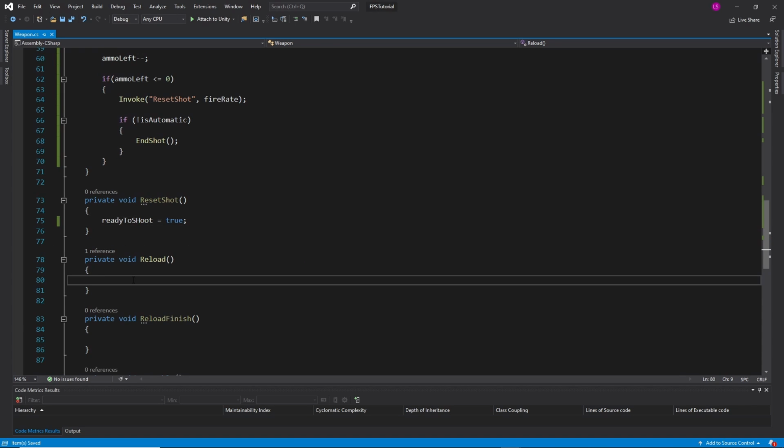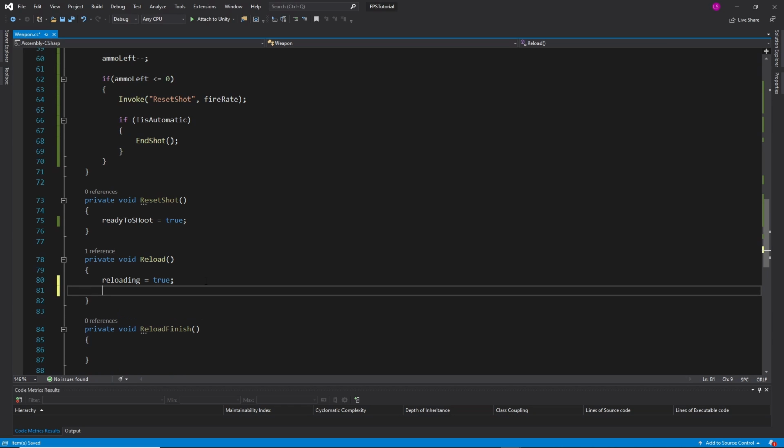And for reload, we want to make sure reloading is equal to true, so we can't shoot while reloading. And we're going to invoke reload finished. Make sure it's the same name so that way it can find it in our reload time.